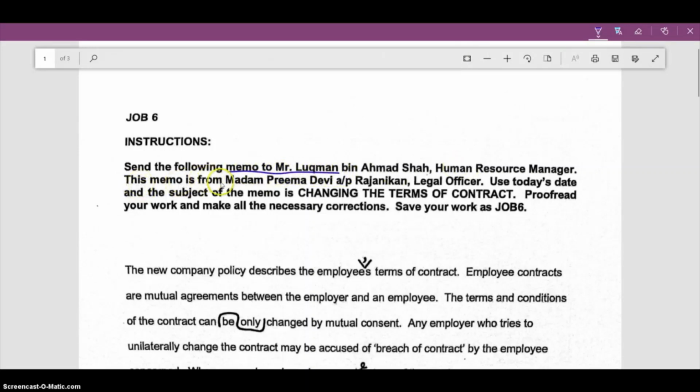The memo is from Madam Prima Devi, anak perempuan Raja Nikan, Legal Officer. The memo wants us to use today's date. And the subject of the memo is Changing the Terms of Contract. So we already have the headings to, from, date, and also subject.